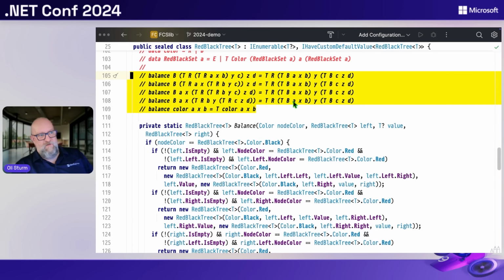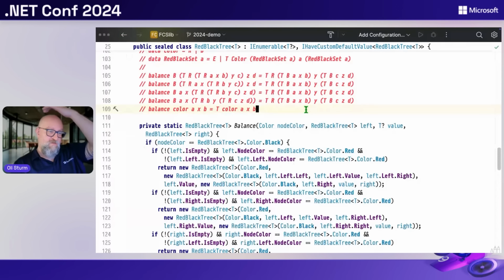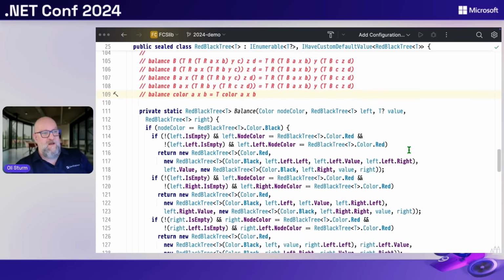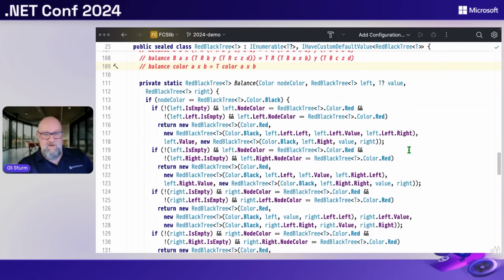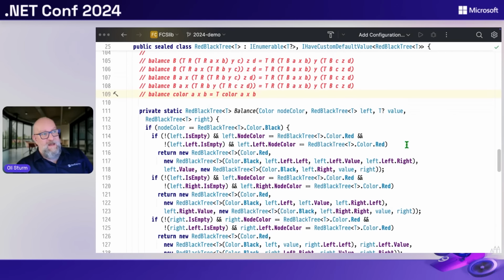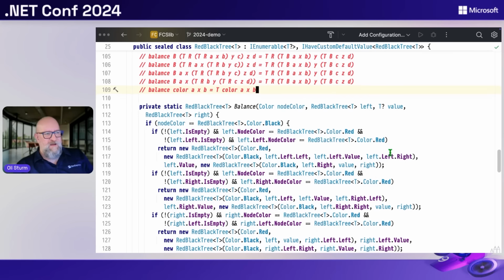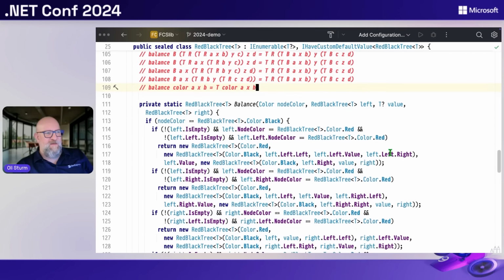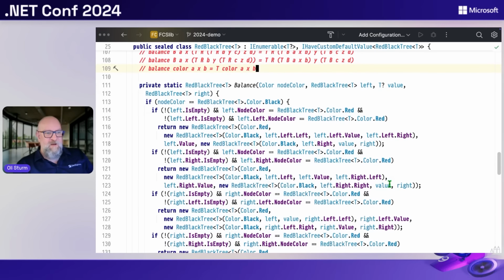Basically, this here, that's the balance function in Haskell with all those patterns inside. And that's a lot, I don't know if you consider it easier, but it's definitely shorter. And what if I made a mistake trying to port this code here to C#? Then, of course, I'd be quite out of luck with this implementation down here, because while it might read okay to a C# person, it's definitely not very easily maintained.